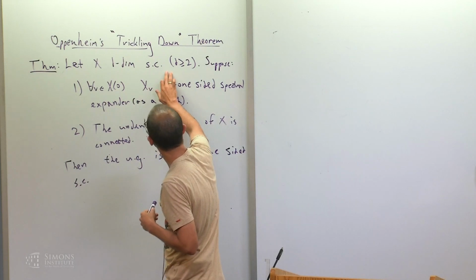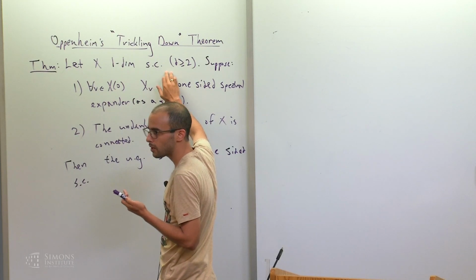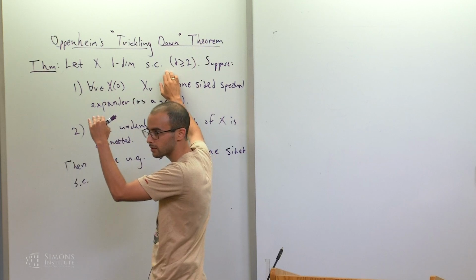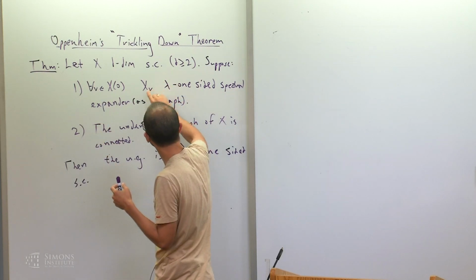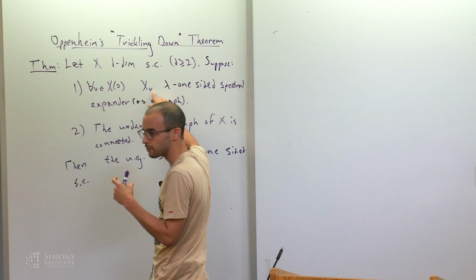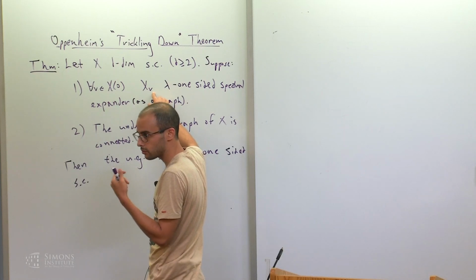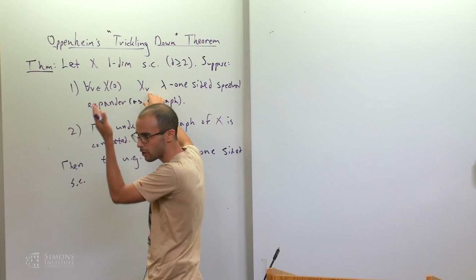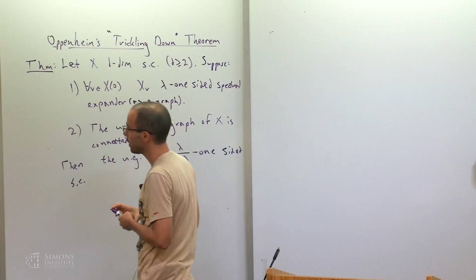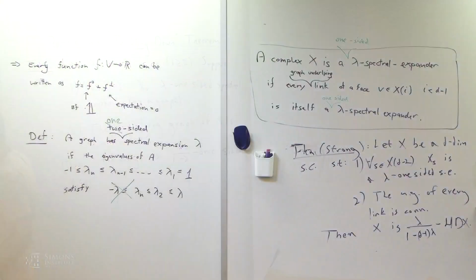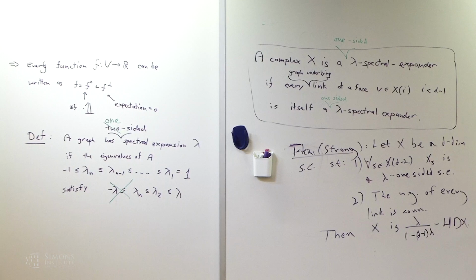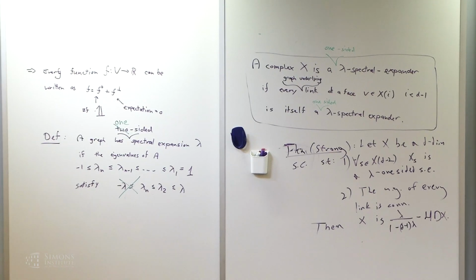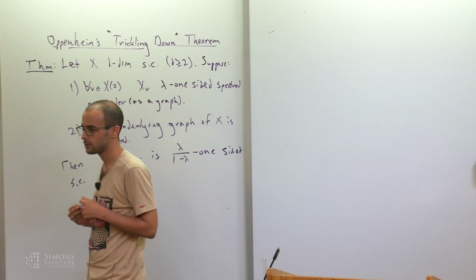So here there is a simplicial complex, but actually all we care about are up to the triangles, because I look at these links as graphs themselves. Okay, but you're correct that actually we don't care about higher dimensional faces. In this theorem we already do care about high dimensional faces. However, this theorem is just to reapply again and again to trickle down the expansion. So do you have two-sided versions of?